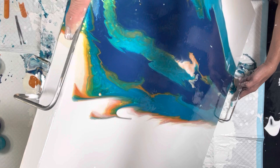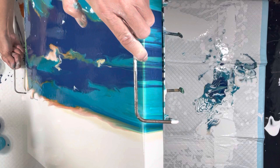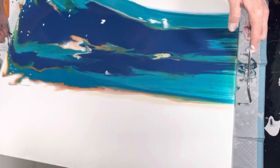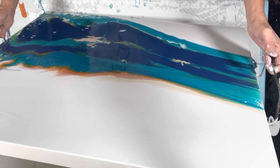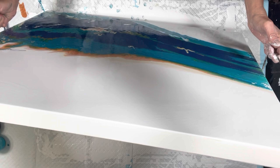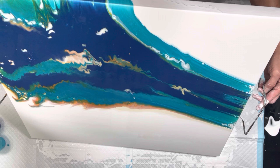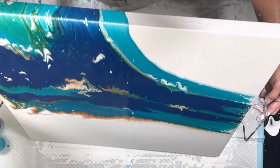And I don't like those wonky cells, so they might have to come off. Paint is running really slow. And let's move it down. Wonky cells off. I kind of want that blue to run over the quinacridone nickel azo gold. All right, I'm gonna leave it at that.